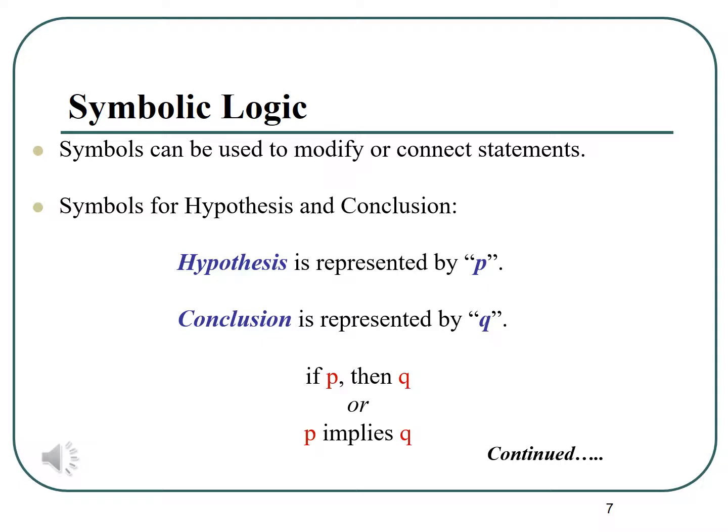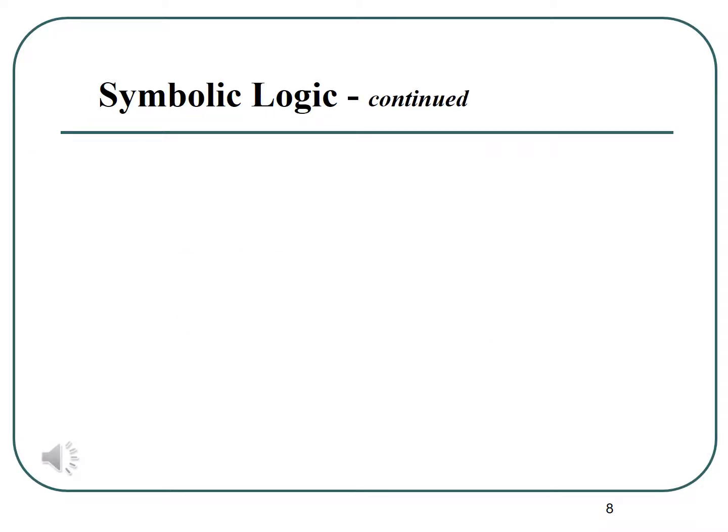Mathematicians are fans of writing less but saying the same thing, and that's why I love math. It's so efficient. And so one way they do this is replacing hypothesis and conclusions with symbols. The hypothesis is often represented with the letter P, the conclusion is represented by Q. So one way that you will see the generic form of a conditional statement is if P, then Q, or P implies Q.